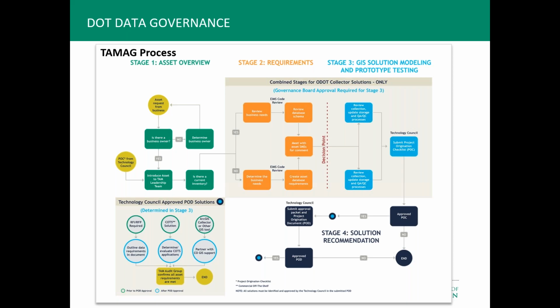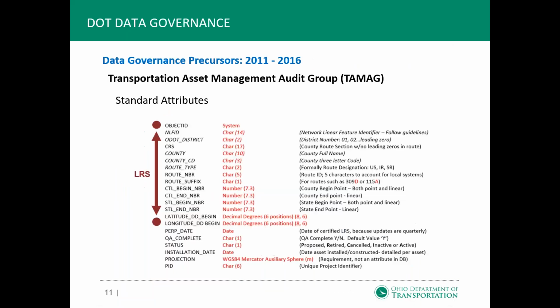So this TAM audit group process, I lose track of how many solutions we've done at this point. We've been doing this for maybe we're approaching 3 years now. I don't quite remember. I want to say we have 7 or 8 solutions in production, and we have 2 or 3 in the works, and we have enhancements going on, and we have a lot of happy customers.